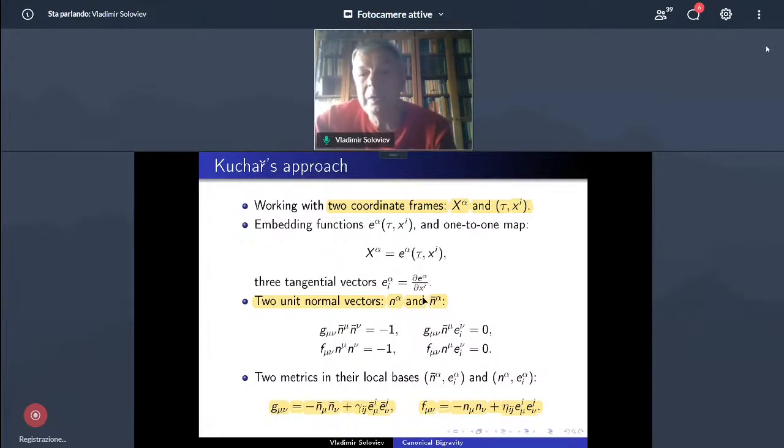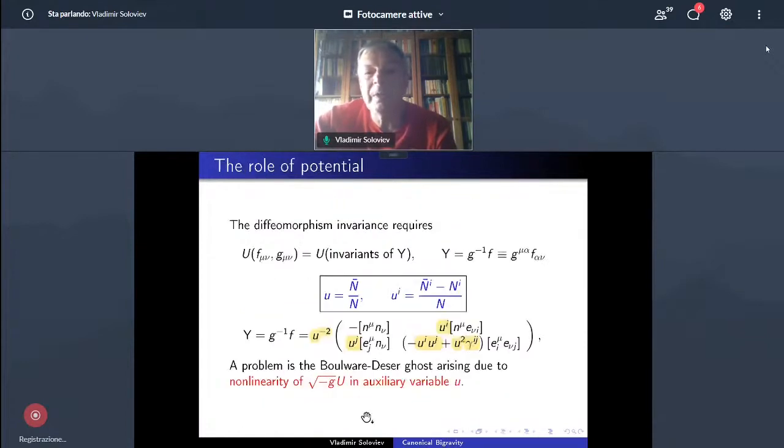So then we can introduce two bases. One is based on the metric g_μν, for example, and the other on the metric f_μν. And we have different bases. So each metric can be decomposed into normal and tangential parts according to its basis. Here, the only dynamical part, as you can see, is gamma_ij or eta_ij. They are induced metrics on the hypersurface. Then the other variables are the lapse and shift functions for each of the metrics.